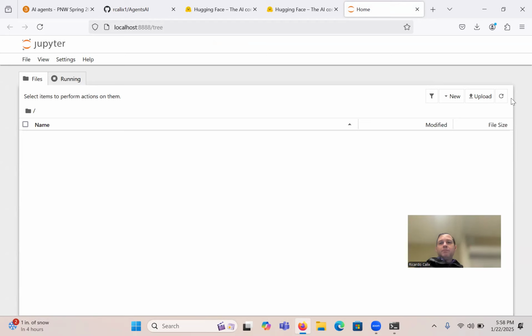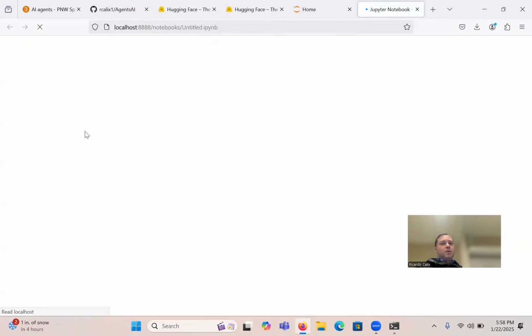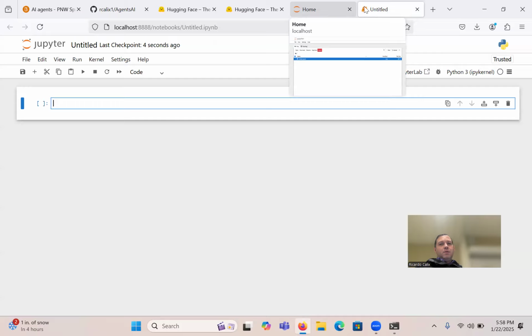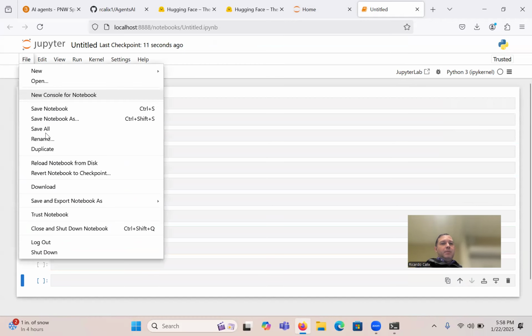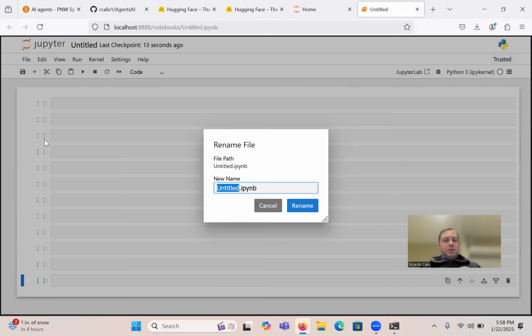So here I'm going to click Python 3. All right, so I created it. I'm going to rename it. I'm just going to call it in class. In this example, I'm calling leopard at Ponce.